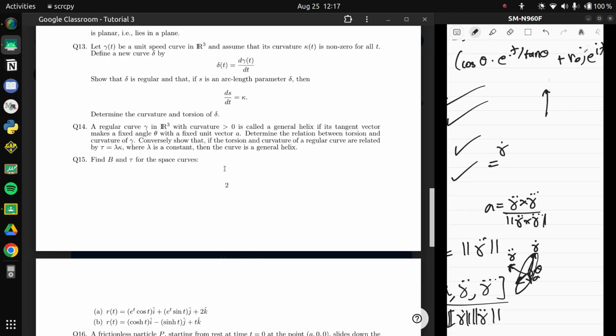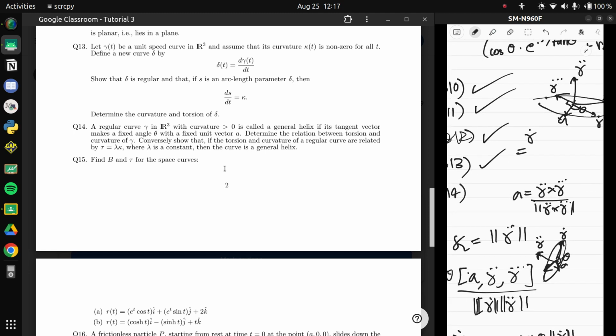So gamma double dot is in some direction. Gamma dot, let's say in this direction. This is your plane perpendicular to gamma double dot. Let's say that theta is this angle, and so this is your A vector or unit vector, whatever. Gamma triple dot should be something like, then it's making 90 degrees with this. That's a possible scenario, or this might be a possible scenario. These are the only possibilities, right? So then we want this triple product, right? So A, gamma double dot, and then this stuff.